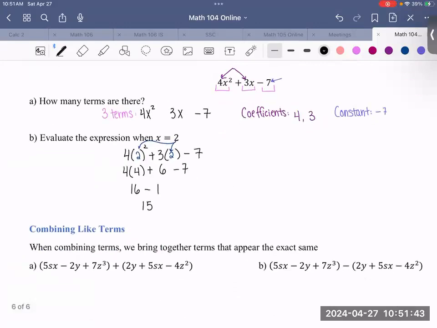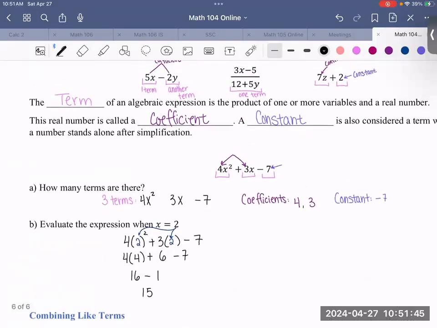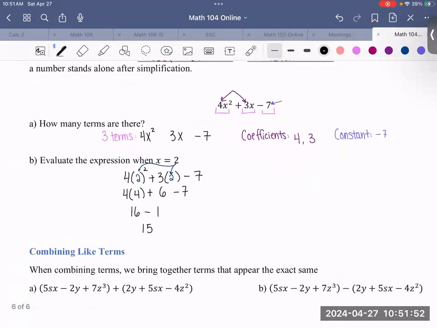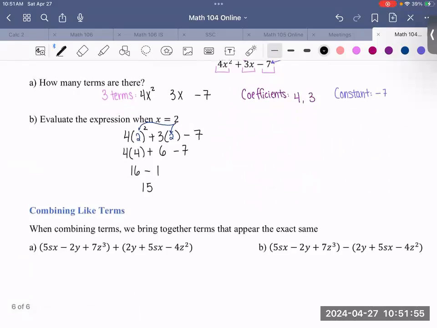Okay, that should be it for the following. So hopefully you should feel comfortable figuring out what a coefficient and a constant in terms are and how to substitute values in. Again, big takeaway, PEMDAS. Multiplication and division, it's just based on which one comes first. So if you see a division first, you can do that and then multiply. Same thing with addition and subtraction.